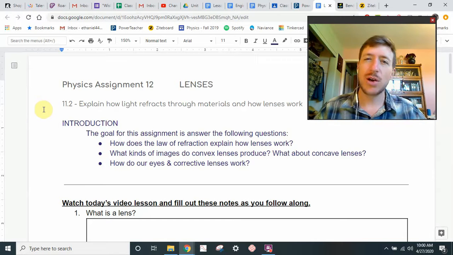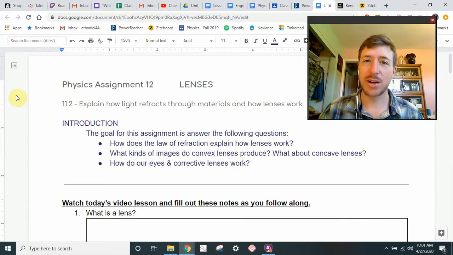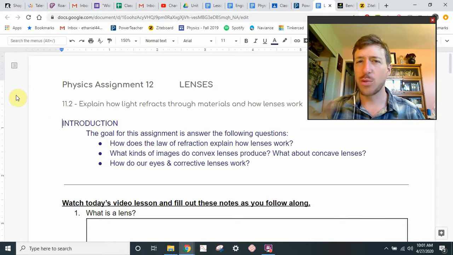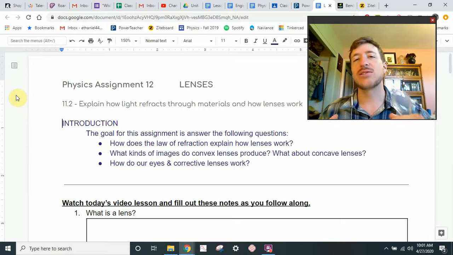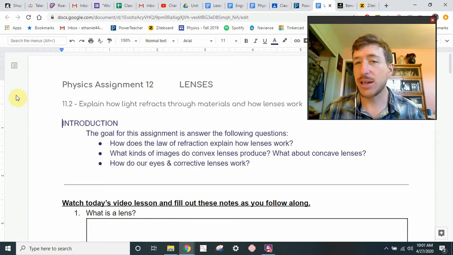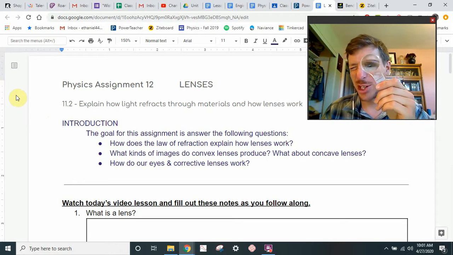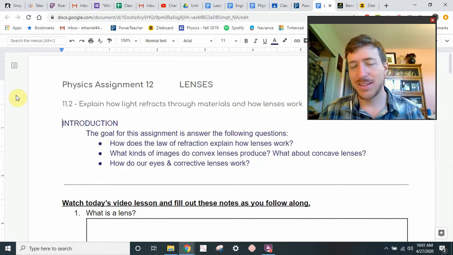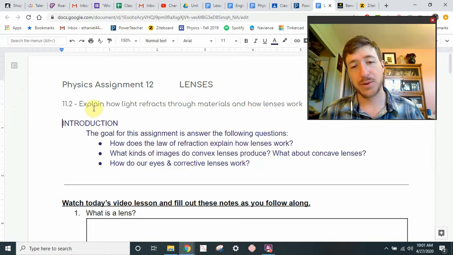Hope everything's well. So last time in class we talked a little bit about refraction. We talked about how as light goes from one medium to another it can actually slow down, but it slows down on each side differently if it's entering at an angle, and so this can cause it to actually bend, right? That's what refraction is. So today we're going to be talking about lenses, which are specifically designed or shaped pieces of material that cause light to bend in a very particular way.